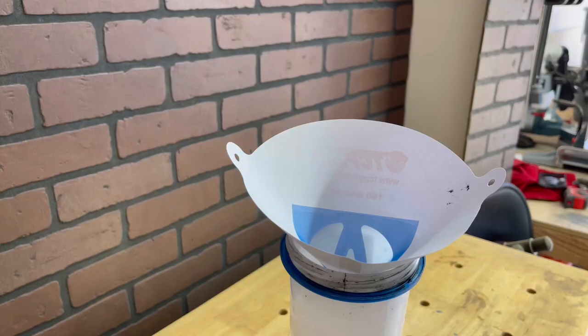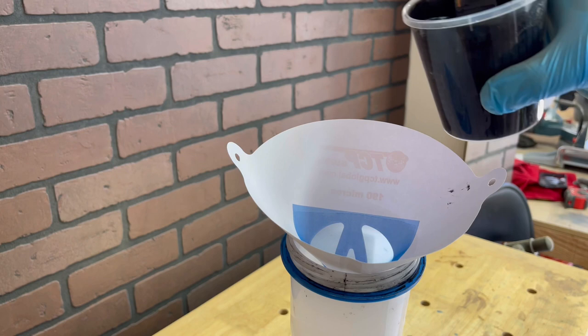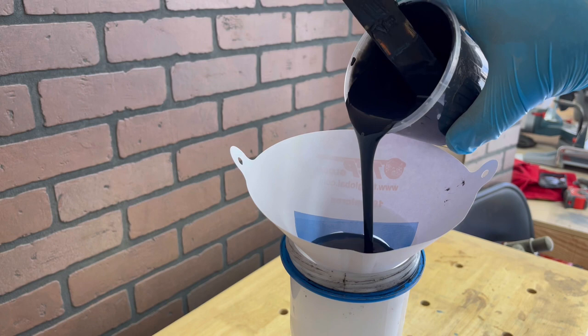I like to use these disposable paint filters while filling my sprayer to keep particles from clogging the gun. When using the same paint can, the dry paint tends to find a way back into the paint, so it's a good idea to use them.